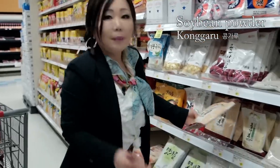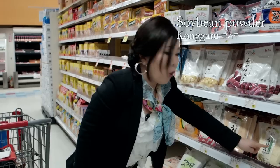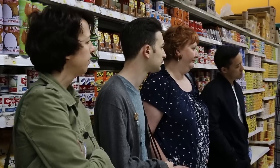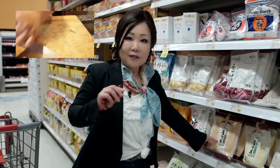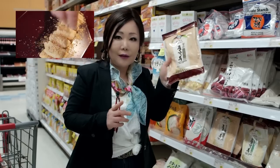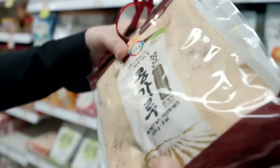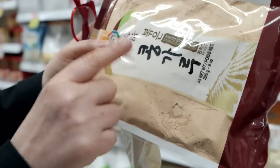This is bean powder, soybean powder. There are two types: raw soybean powder, and this is toasted soybean powder. The toasted one is nutty. Usually when I make injeolmi, Korean rice cake, coated with nutty soybean powder, it has to be the toasted one. Sometimes my readers ask me which one they have to use. And this is roasted soybean powder. So you can see the difference.